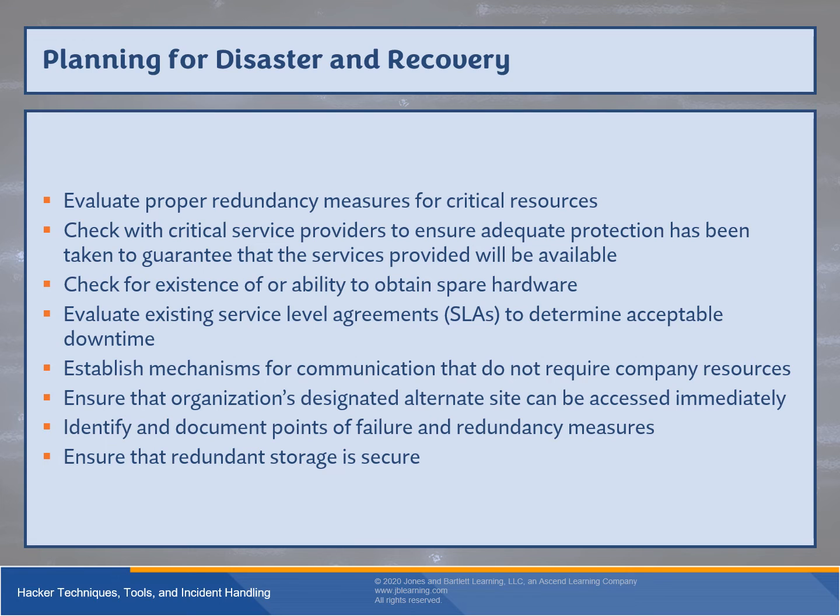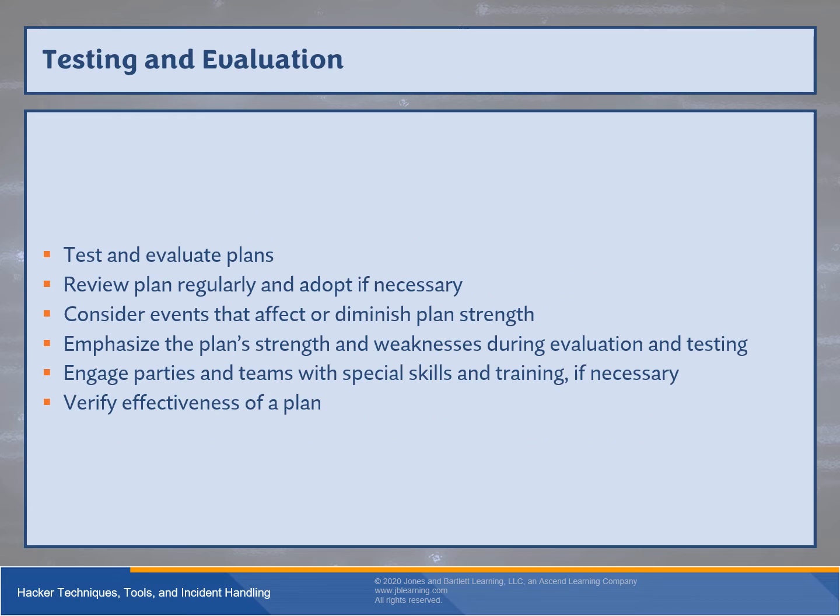Ensure that your designated alternate site, if you have one, can be accessed immediately. Identify and document points of failure, as well as redundancy measures. And make sure that redundant storage is secure, as well as making sure that it is not susceptible to the same types of disasters that your main site is.